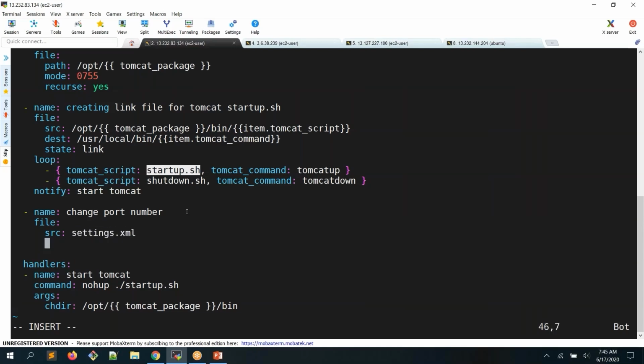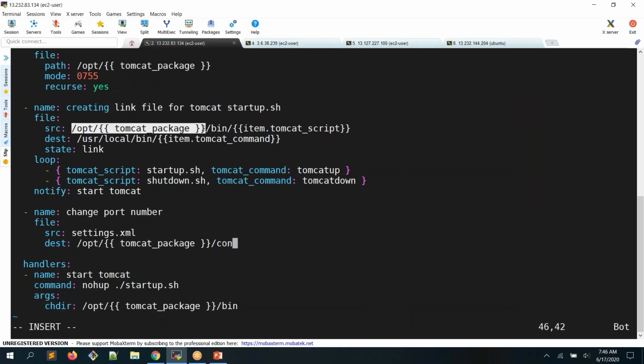This is the file. Destination: where do you want to copy? I want to copy it onto /opt/tomcat package/conf/settings.xml. I will just show you on the Tomcat system.